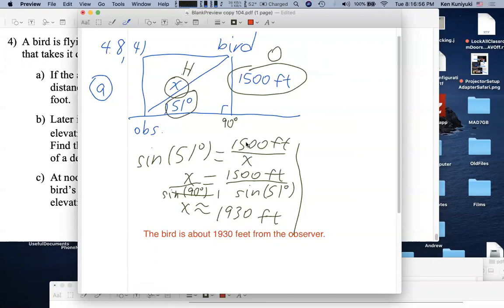Also, I wanted to put in the missing step because I realized that some of you may have been confused from here to here. Here's the missing step. I multiply both sides by x. I know that sine of 51 degrees is the constant, but I don't want you to think that it's sine of 51 degrees x, because then people get confused where you're taking the sine of. This is safer so that we know for sure 51 degrees is the argument for sine.